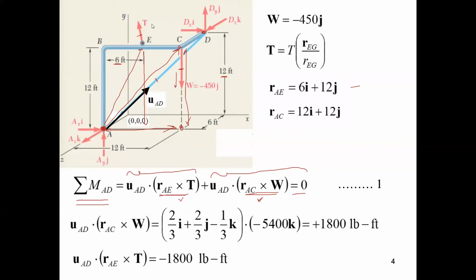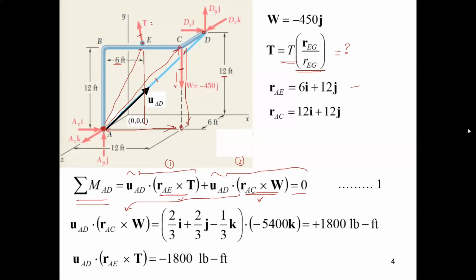The tensile force vector T is nothing but the magnitude of the tensile force multiplied by a unit vector in the direction of the cable EG. The tensile vector is completely unknown, and we are solving for this vector. Now let's go back to equation 1. Notice that this equation consists of two terms. This type of vector operation is called the scalar triple product. The second scalar triple product can be calculated since all vectors have been defined.